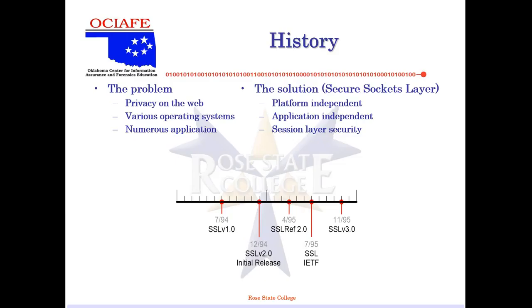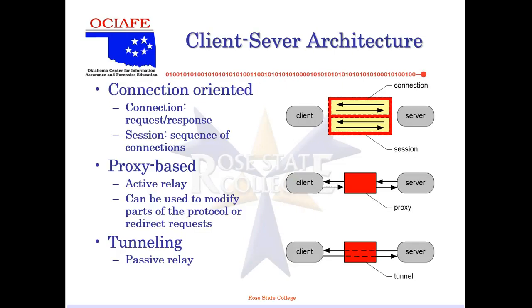So let's talk a little bit about the client architecture, so you can understand where we're coming from. Now, SSL only really works on IP and TCP protocols because it's connection oriented, connection based. Unlike UDP, which is connectionless, you have to have that connection so that you can send the challenge and the responses, or the request and the responses, of those sessions.